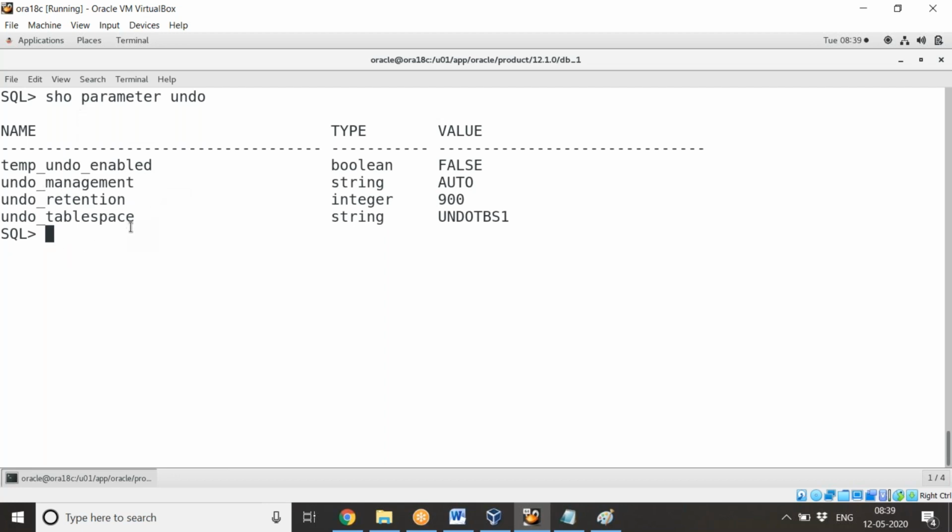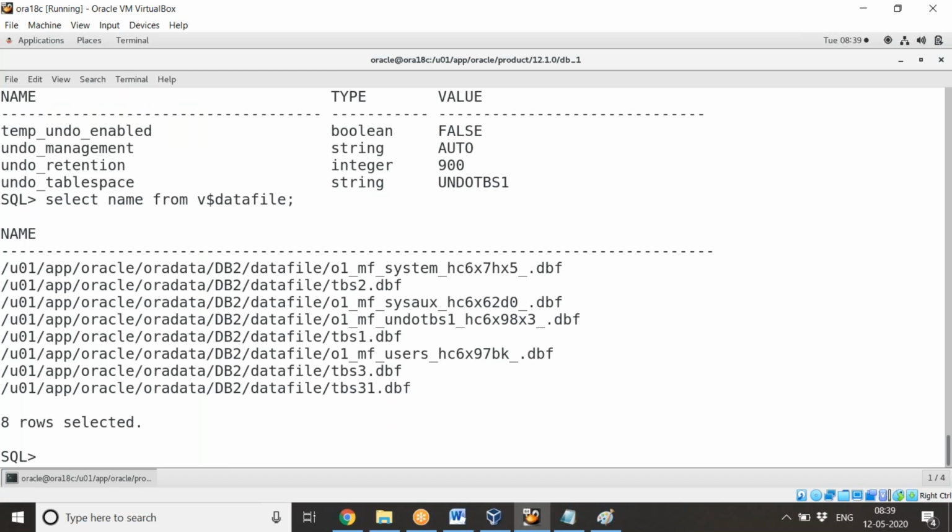Now we know that undo TBS1 is the undo tablespace. What I want to do now is change this undo tablespace from undo TBS1 to undo TBS2 or so. So I'll select name from v$datafile.